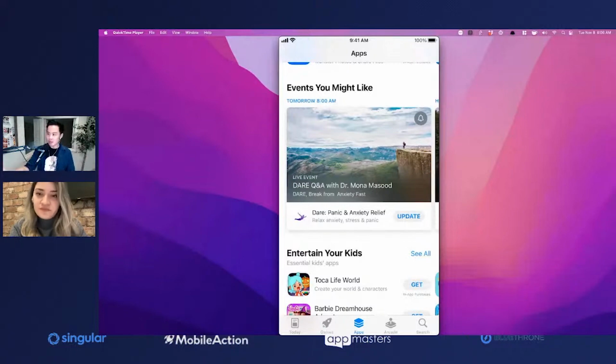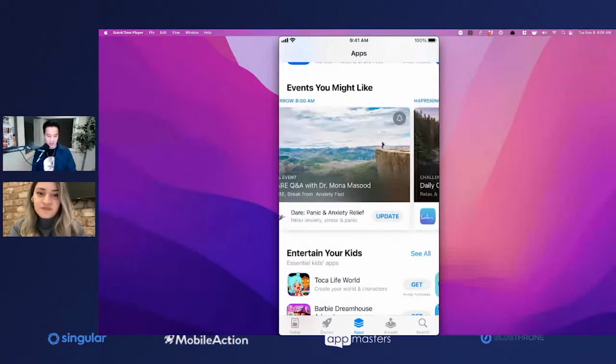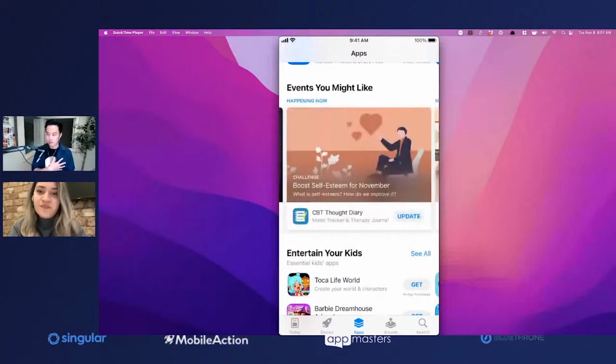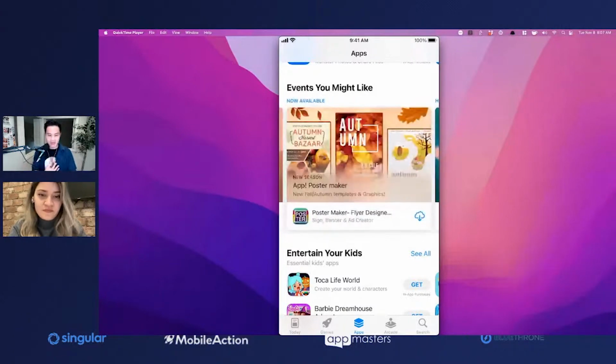Right. And it's a great way to get this feature, because what I'm noticing is these in-app events are tailored for me, meaning I have this app or I've downloaded this app before, like this one. And so it's a no-brainer. As you can see, they're going into the fall season. So this is a great example of somebody doing a seasonality in-app event here. I really like this.